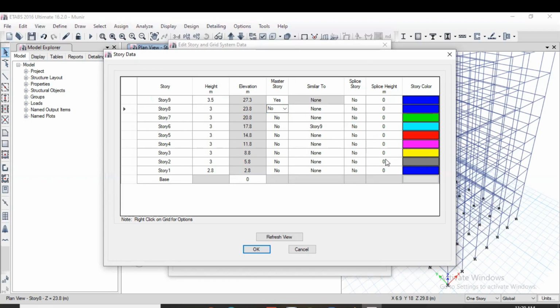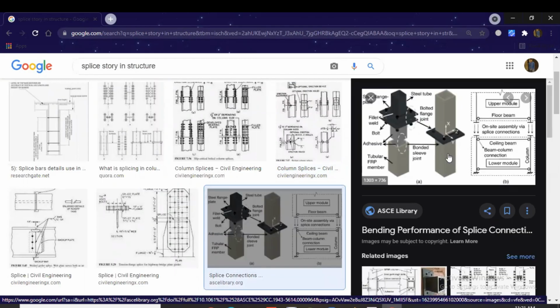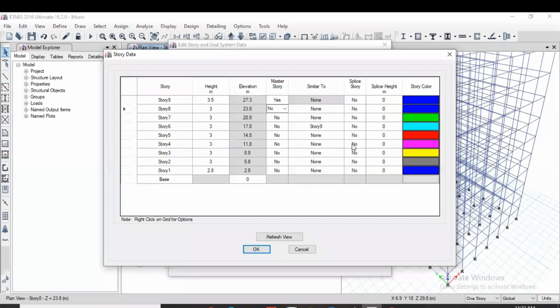Now the next one is the splice. Splice is only applicable for the column because we just provide the height. Splice means, when we stop construction up to 2 floors and after 2 or 3 years we start the third or fourth floor, we will again connect the columns.